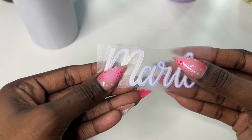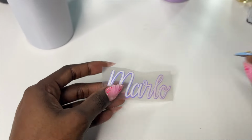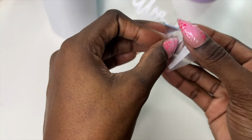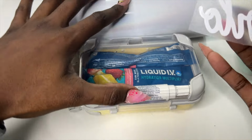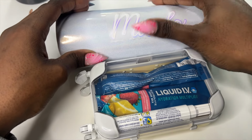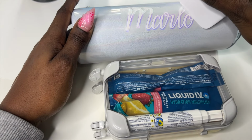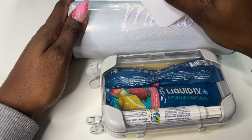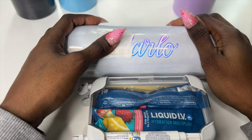So now we're on to the tumblers, which are so cute. As you can see, the design just came out perfect. I was able to peel off the transfer paper, and then I kind of used the little suitcase to prop up the tumbler. And these I just put on, rubbed it in, used my squeegee, and then I peeled it away from myself, and it just came out so perfect. So imagine if I put the white on the white, I felt like it wasn't going to pop out. So that's why, as you can see, I chose to do the iridescent behind the white, because now it pops out. It looks gorgeous. It's tea.